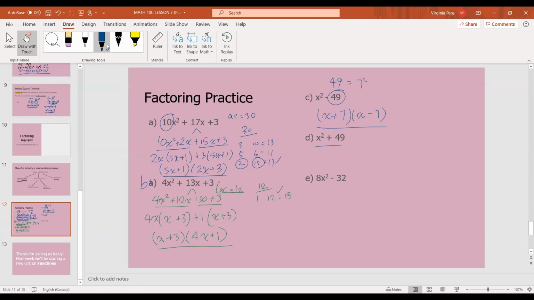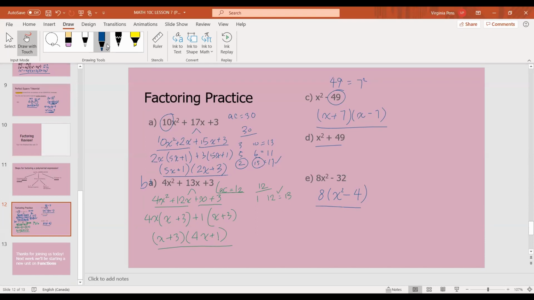And once again, we go through our checklist. Step 1, look for a common factor. Now this actually has a common factor. They're both even, so we know that there's definitely 2, but we can actually take out an 8 from both of them because 32 divided by 8 is, what is 32 divided by 8? 4. So we can actually take out an 8 from both of them. Taking out an 8 from 32 leaves us with 4.